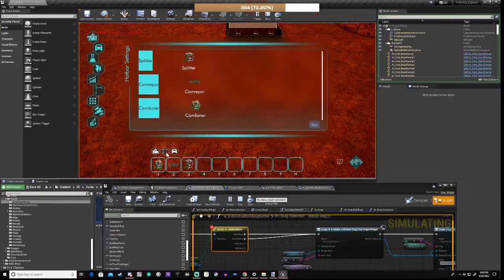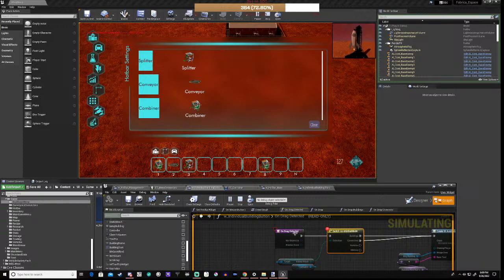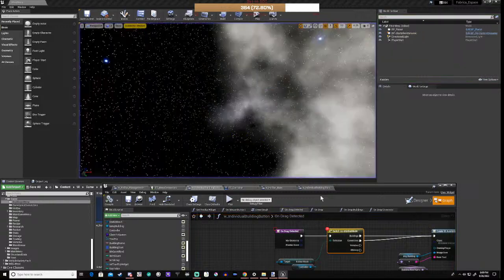So when I do that and then drag the combiner in here, that's all great, right? But it's not firing up the on drag detected.